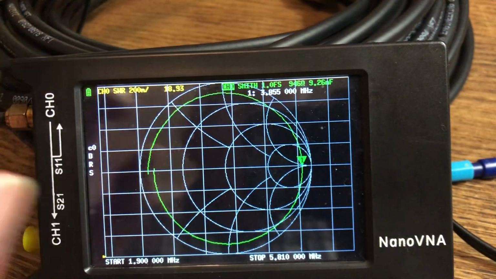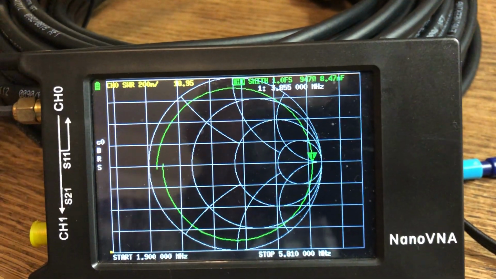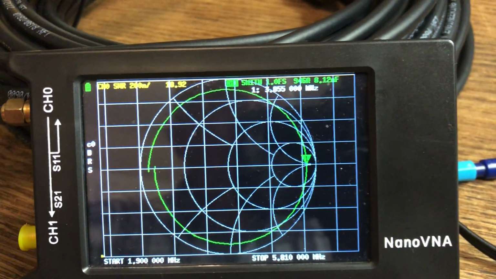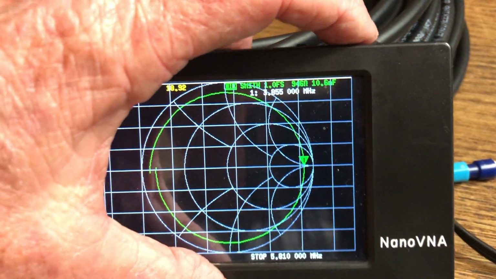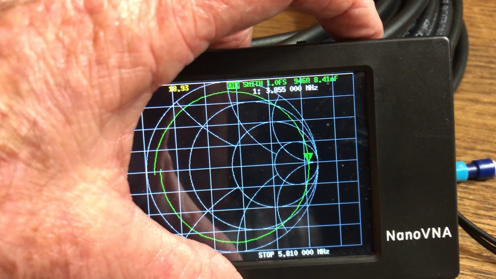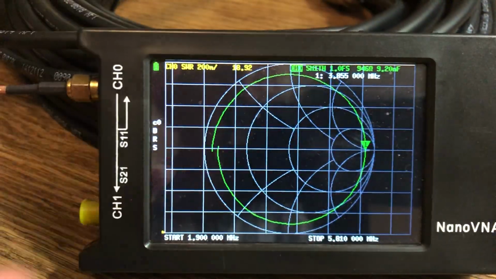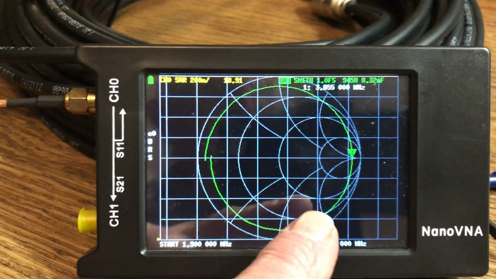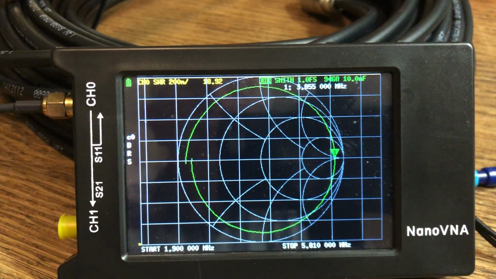I can zoom in on that spot, recalibrate this thing, and I can come a whole lot closer than 3.855. It's 3.855, and then the next spot is 3.894. So it's not real fine here because of what we've got to work with. But it's really close to 3.875 at this point.